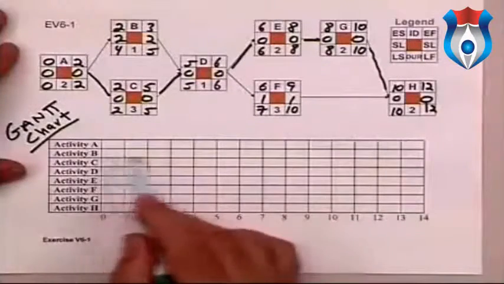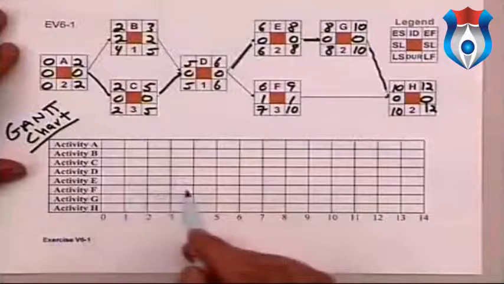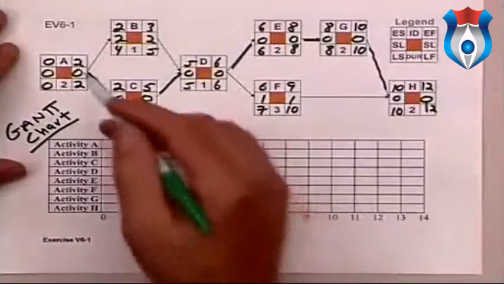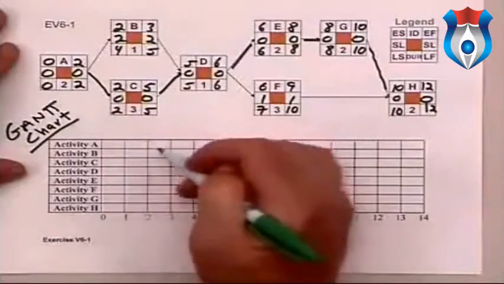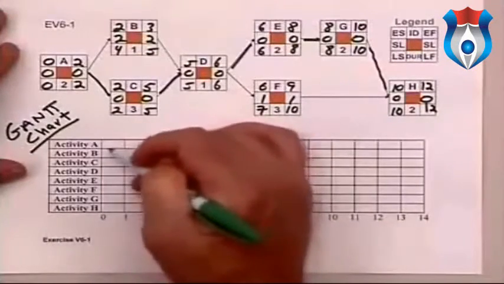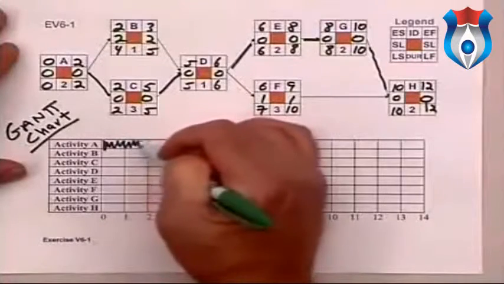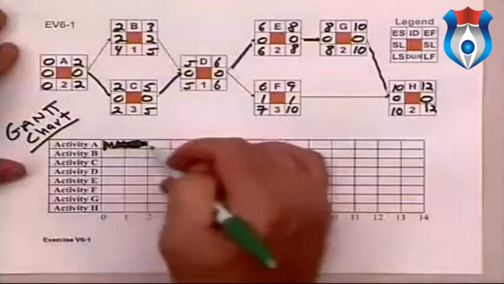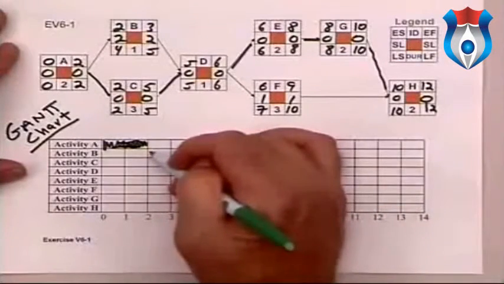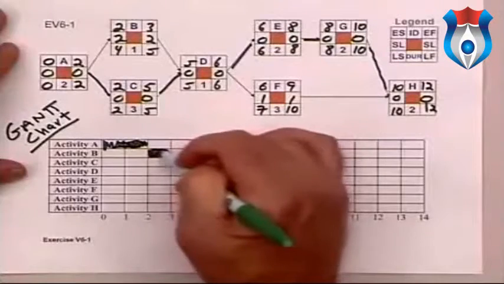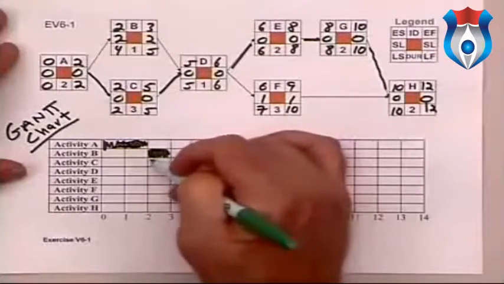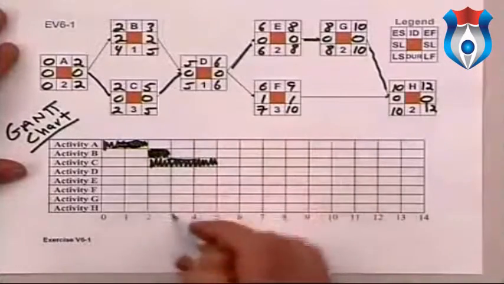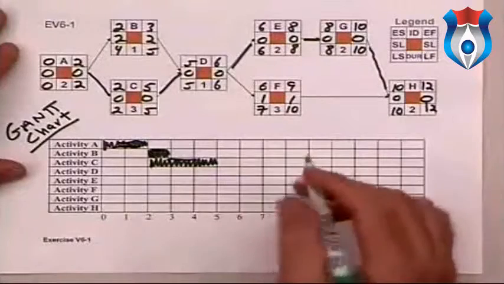What we're doing here is identifying which activities are occurring at different time periods along this graph. So we look up here and we see activity A is the first activity. It starts at 0 and has a duration of 2. And so we mark it in. I'm going to mark it sort of squiggly to begin with. It has a duration of 2. Then B can start, which has a duration of 1. And C can start. And notice how the bars are representing the time frame given this timeline.